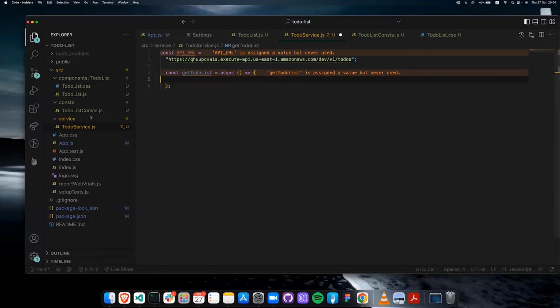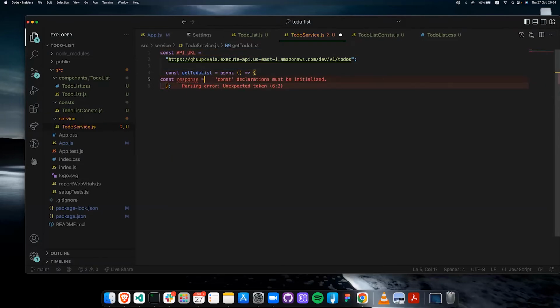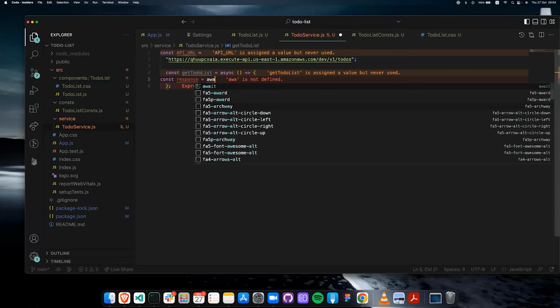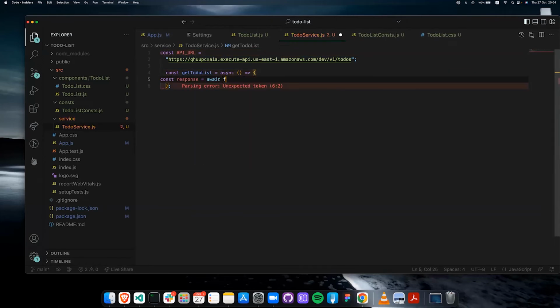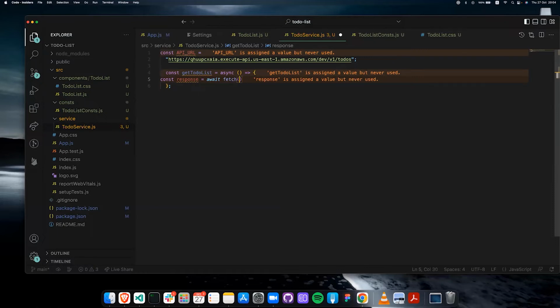So what I will do is, on response, I will be awaiting till the result comes back. I will use the fetch method to get the API call.